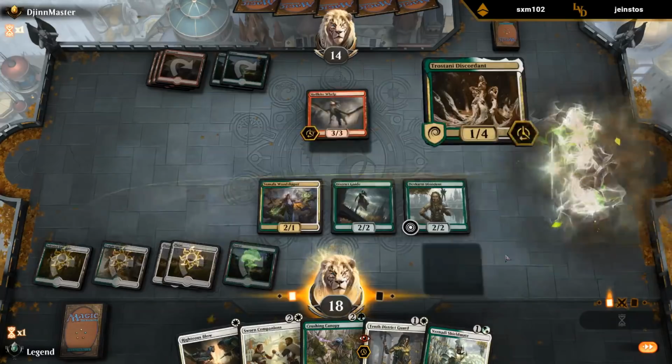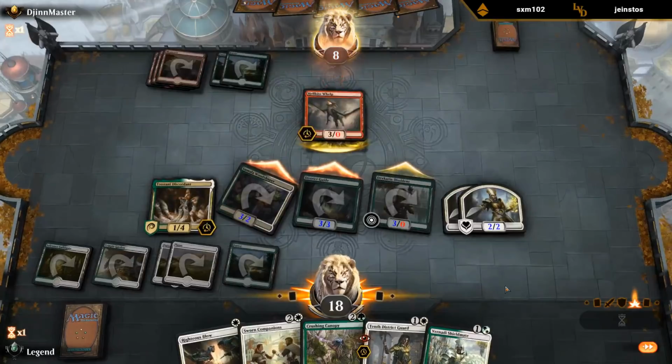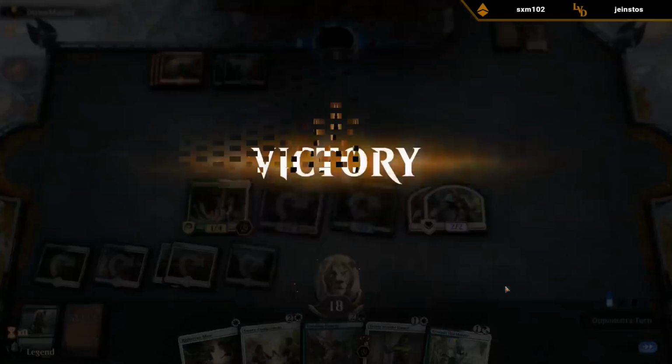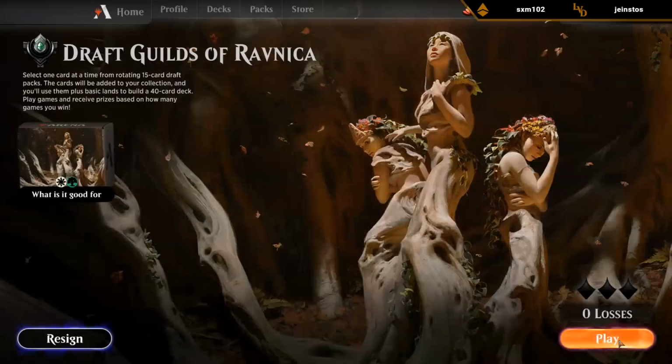Otherwise, we also have the Crushing Canopy. Down to 8. And they need an answer to Trostani. Well, getting some quick games here. For a no.